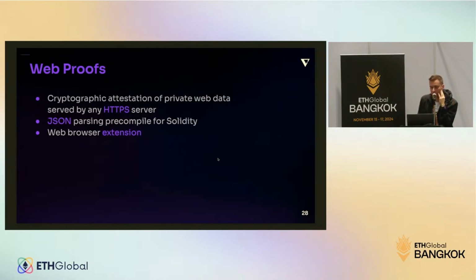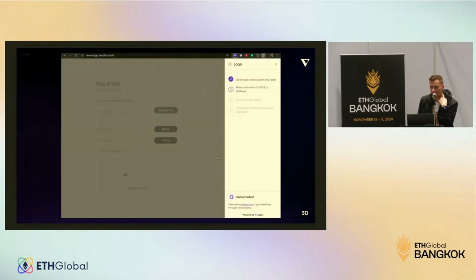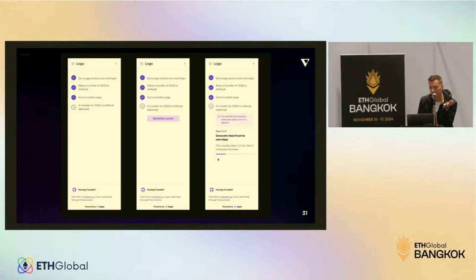So yeah, web proofs allow you to do private attestation, or you can think of it as a private oracle. There is a JSON precompile for parsing JSON. Some other precompiles might be coming for HTML or whatever else. And there is a web browser extension that you can use to obtain the proof. So you configure the web extension, you tell it what you want to get, and you go through all those steps.